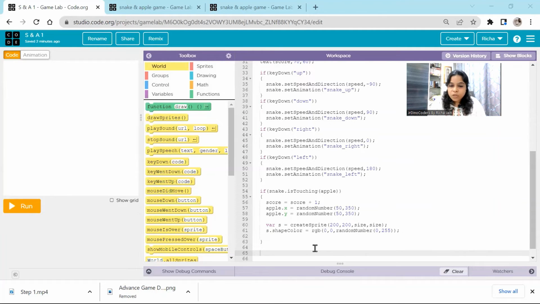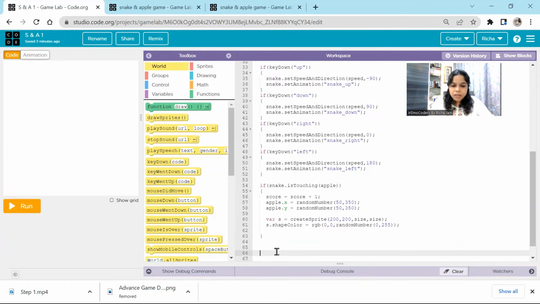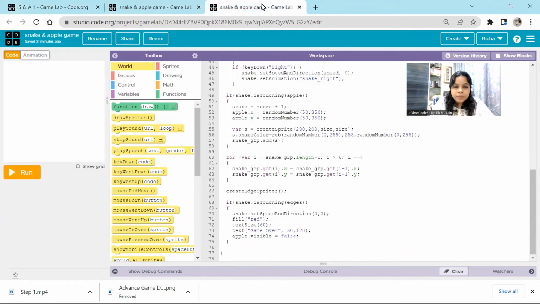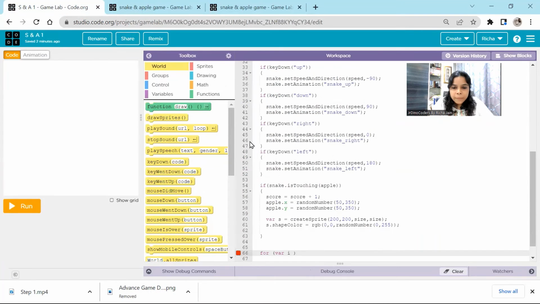What we are going to do, outside this snake is touching the apple event, we are going to write the code of for loop. For variable i is equal to snake group dot length. Length will give us the length of the group, which means how many sprites you have added to that particular group.